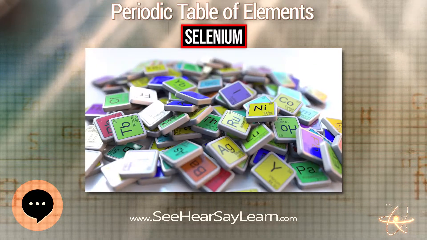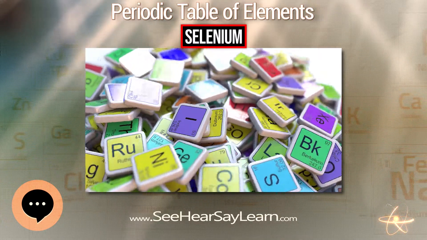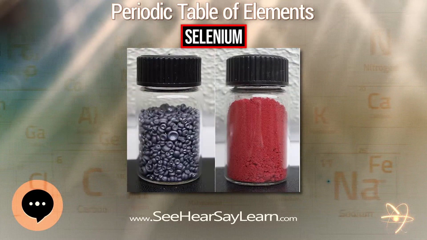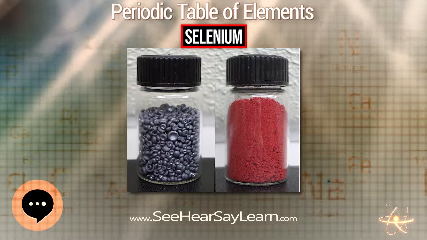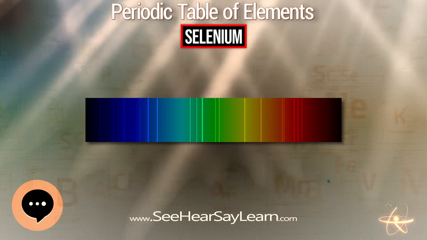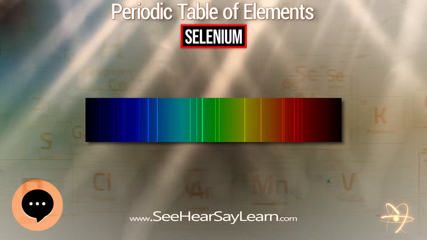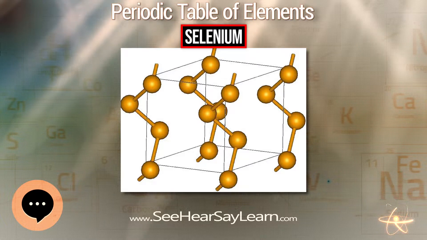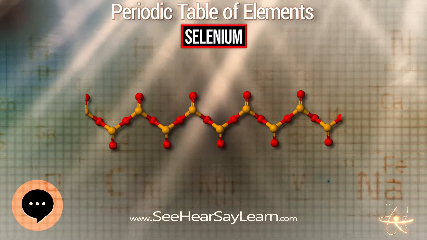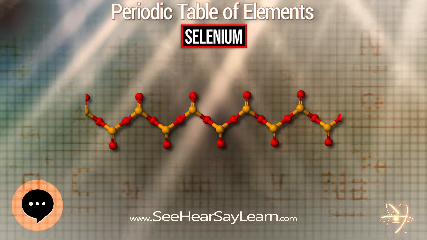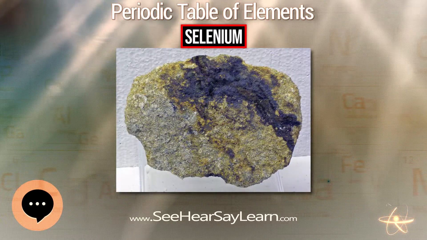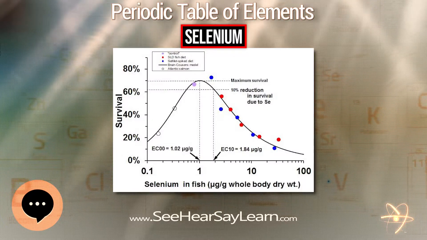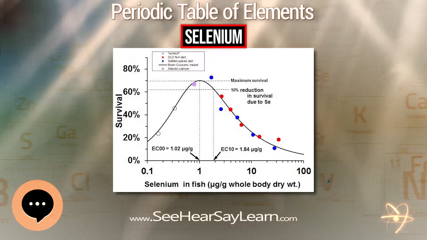The only stable chloride is selenium monochloride, also known as selenium dichloride. The corresponding bromide is also known. These species are structurally analogous to the corresponding disulfur dichloride. Selenium dichloride is an important reagent in the preparation of selenium compounds; it is prepared by treating selenium with sulfuryl chloride. Selenium reacts with fluorine to form selenium hexafluoride. In comparison with its sulfur counterpart, selenium hexafluoride is more reactive and is a toxic pulmonary irritant.